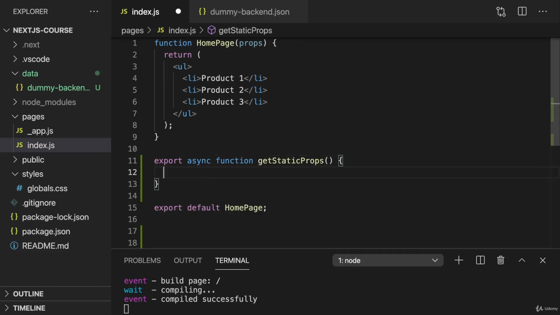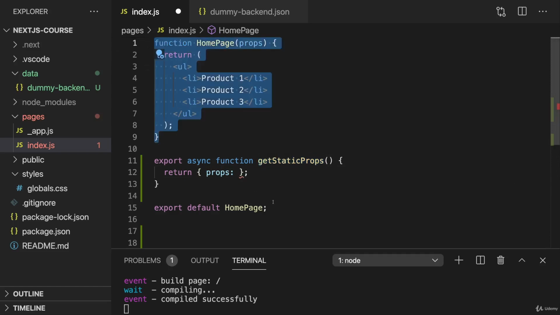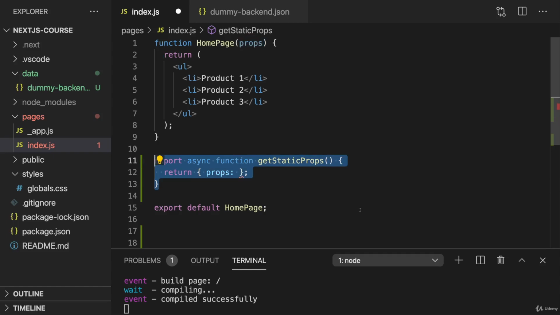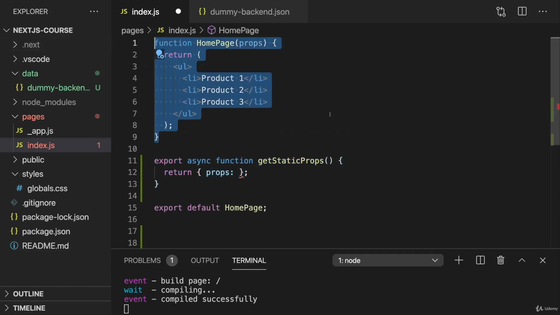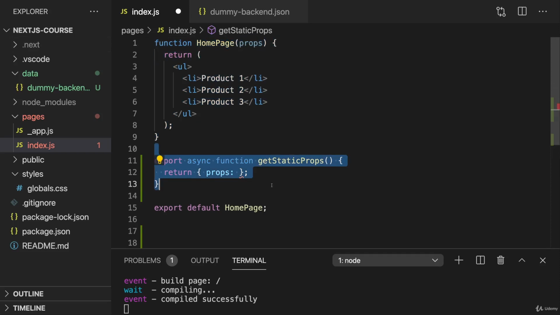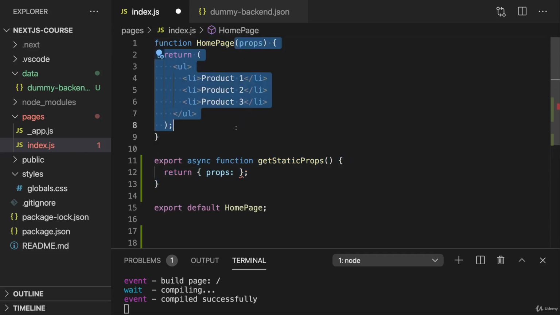Now in this function, you then always need to return an object. An object that has a props key. Because the function is named getStaticProps. And actually what this function does is it prepares the props for your component, so this props object. It prepares that because Next.js, if you have a getStaticProps function in your file, will first execute this function, and then in a second step, execute the component function. Now, in a second step, because that first step prepares the props for this component function.